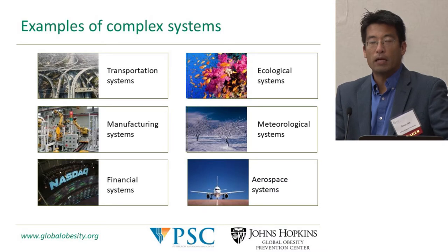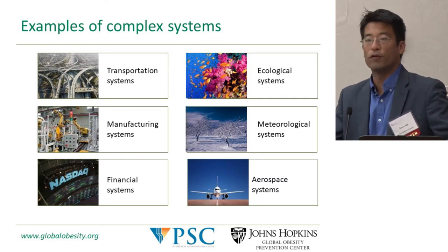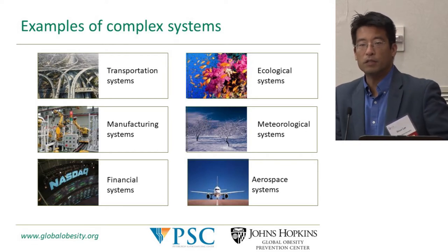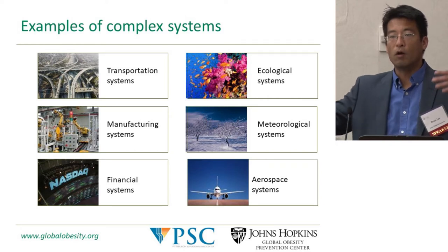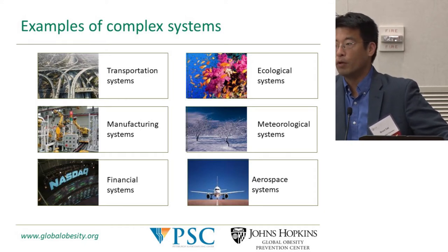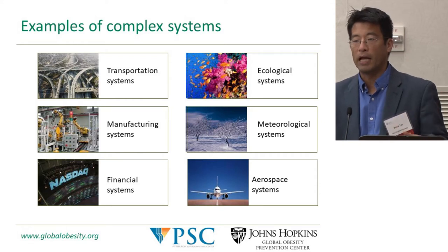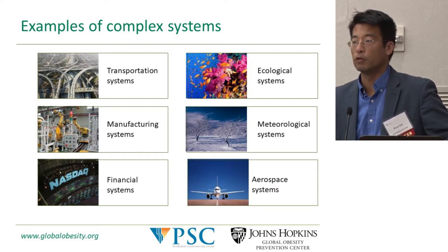Prior to the advent of weather maps and simulation models, how could you figure out what the weather would be in the next week or even a few hours? Maybe you could look at the sky, the moon, the clouds — but you could only make very gross predictions. Now, the accuracy is quite remarkable compared to a hundred years ago. Air traffic control is another example: coordinating all the flights across the world without a computational simulation model to predict where a plane will be in the next few minutes would lead to many disasters.